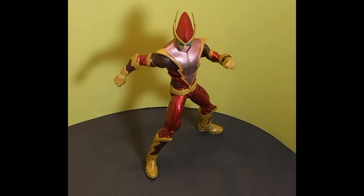Unless you are a diehard Flash fan, like I am, pre the show. If you're a diehard Flash fan, then you'll be pleased with this guy, but I have to warn you. If you do purchase this guy, there are going to be some things about him that may or may not work correctly. So my recommendation is to handle him with care. He's very fragile and he breaks very, very easily.